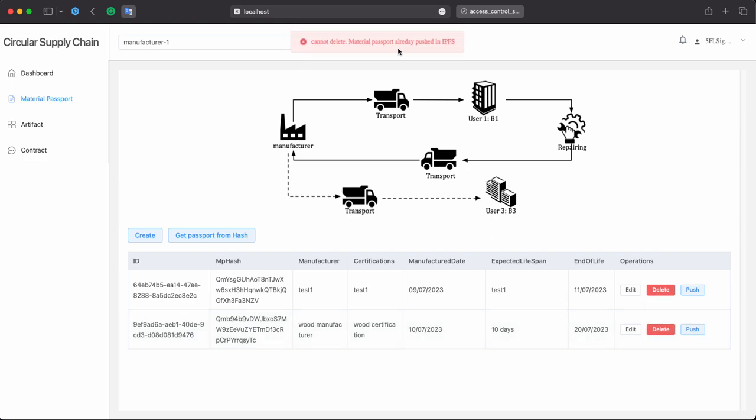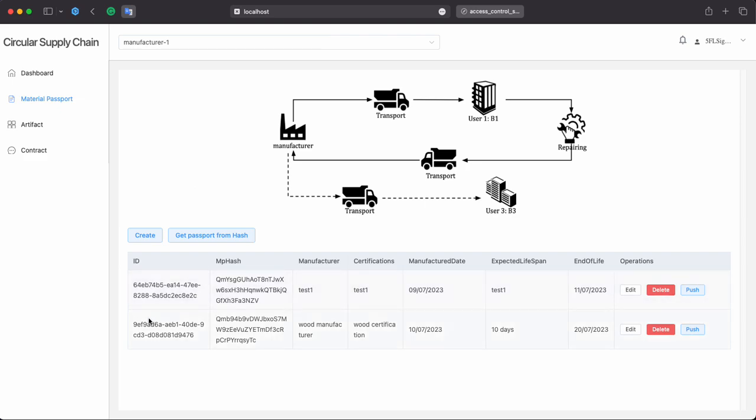You can't delete it because it's already pushed to the IPFS. You can't actually do anything to remove it. So this is also a secure way to make the material passport more secure and more transparent, because everybody who wants to edit it will actually be recorded.